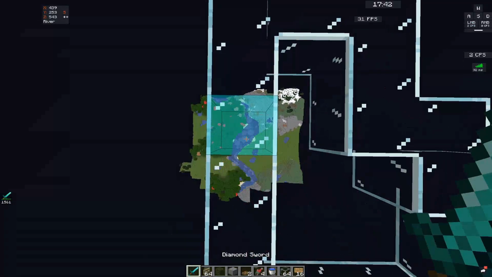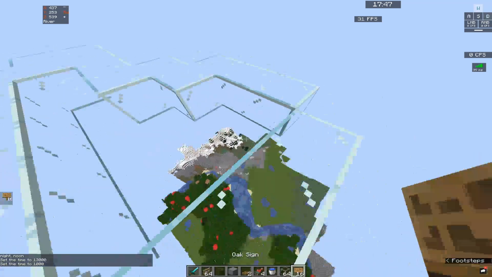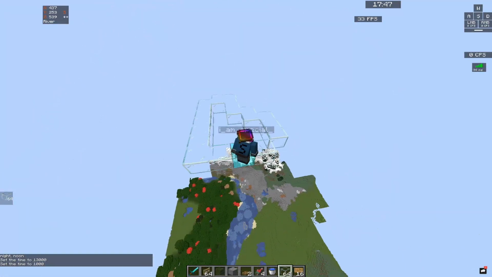I just realized that I forgot to mention putting slabs as part of the materials, but I'll edit that in. Alright, so now we're going to go down and build the platform down below.